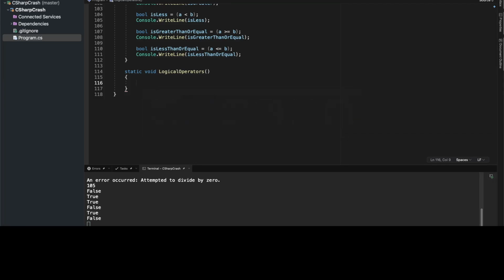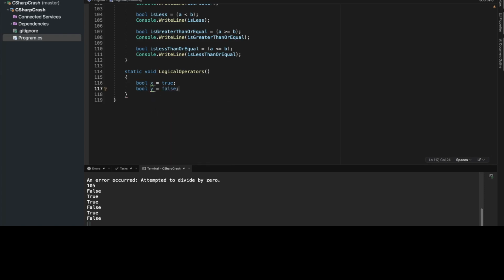So basically what I want to do here is specify whether two operands are true together or if only one of them is true. And I'll explain more about it as I go along here. But let's just start off by defining some variables. Let's say the first variable is a Boolean data type, and we'll call it X, and we'll set that to true. And then we'll create another one called Y and set that to false.